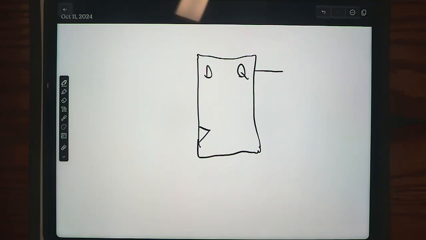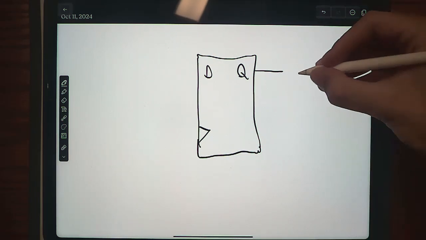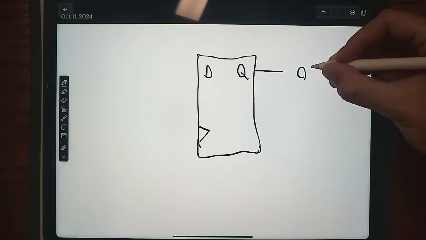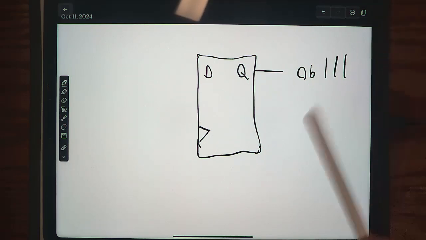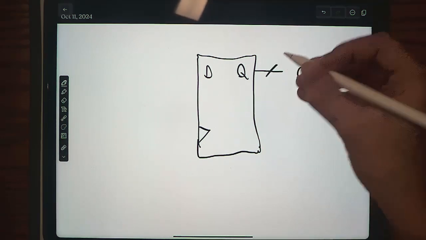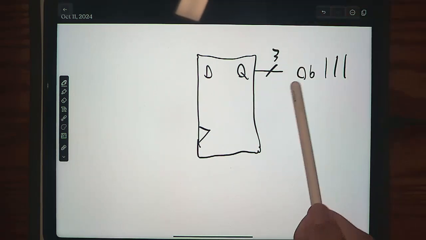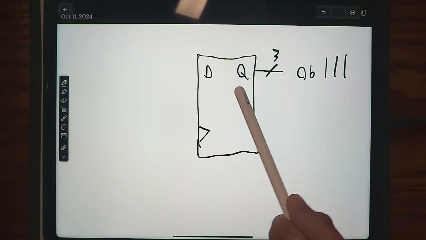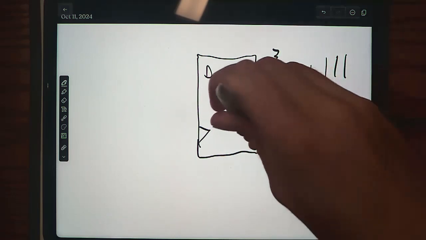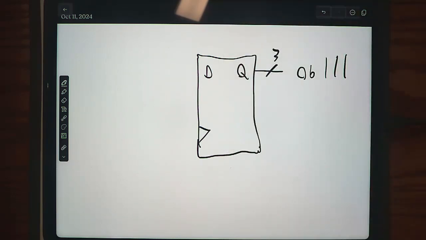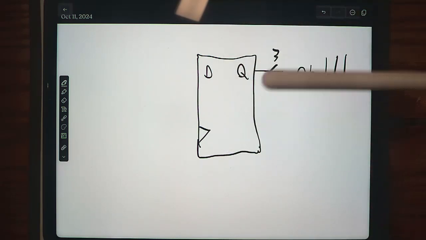Yeah, you would need 3 flip-flops to represent the value 7. If we have, I'm writing 0b to represent binary, 1, 1, 1, this is 7. That means you now need 3 flip-flops. When I put this bus symbol here, it actually means we have a z-axis, so it's going into the paper. We have a stack of 3 flip-flops here.